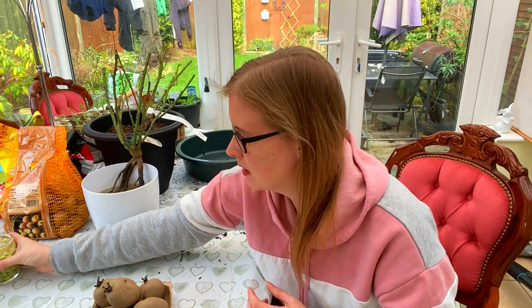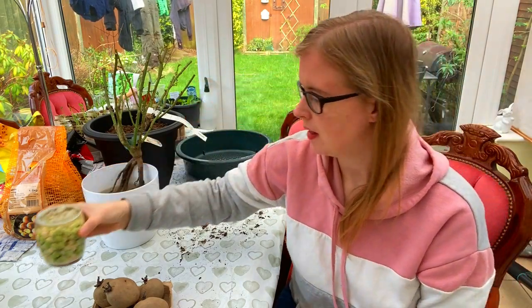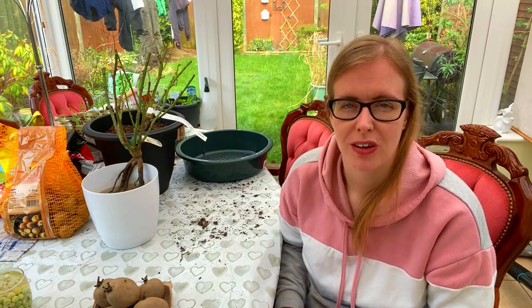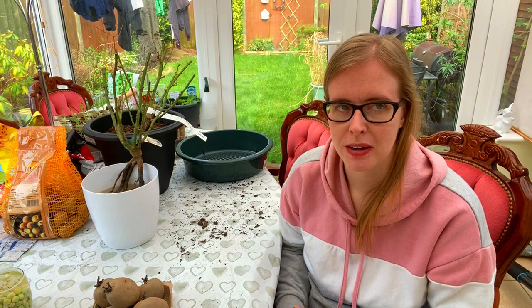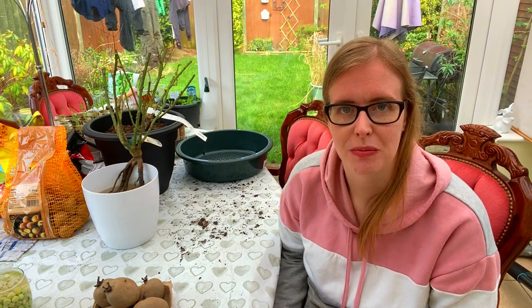Next I wanted to show you - this is going to look weird - a glass of peas, marrow fat peas. These have come from a supermarket. You may well have seen the packets of dried peas you can get. What you do is soak them in water and after a day or a few hours you can then plant them and use them for pea shoots or to grow your own peas. I know marrow fat peas are incredibly unpopular and most people absolutely hate them, but they just remind me of when I was a kid and we used to have them in stews and casseroles. I am going to attempt to try and grow them to the full pea size. We'll see what happens - so that's my job for this afternoon, I'm going to sit and plant up those peas.